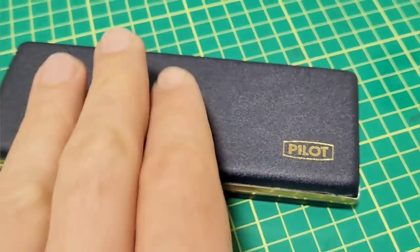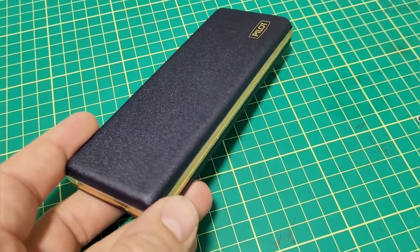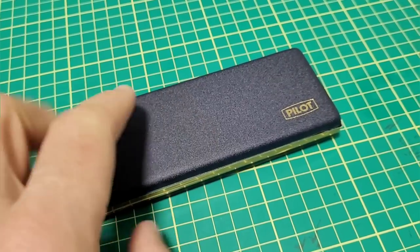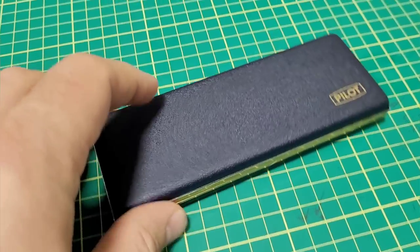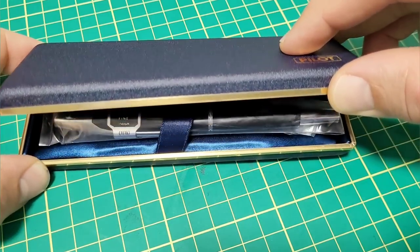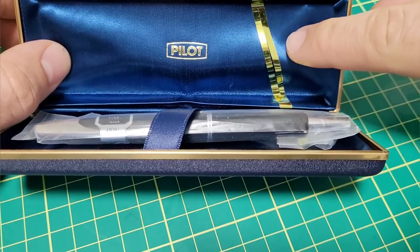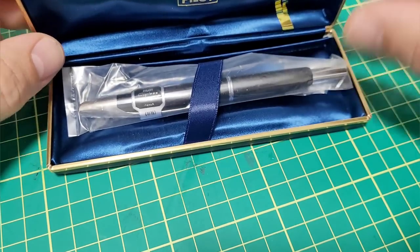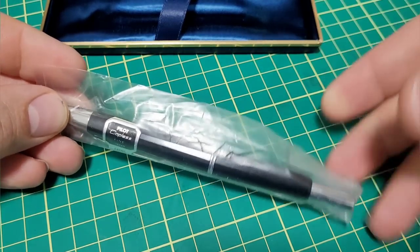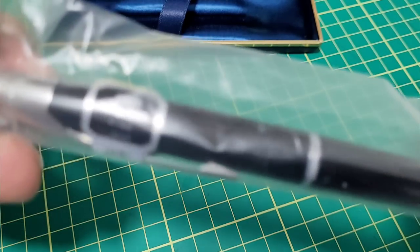Pilot. We have an old style box — fortunately they're not calling this vintage yet, because this is from the 90s. When I opened it, it's new old stock. Let me get the tripod set up here. Okay, are you ready? Here we go. Look at that — just that gold and the blue. So this... I didn't even want it. I haven't even picked it up. This is my first time picking it up. I have not taken it out of the bag. New old stock.